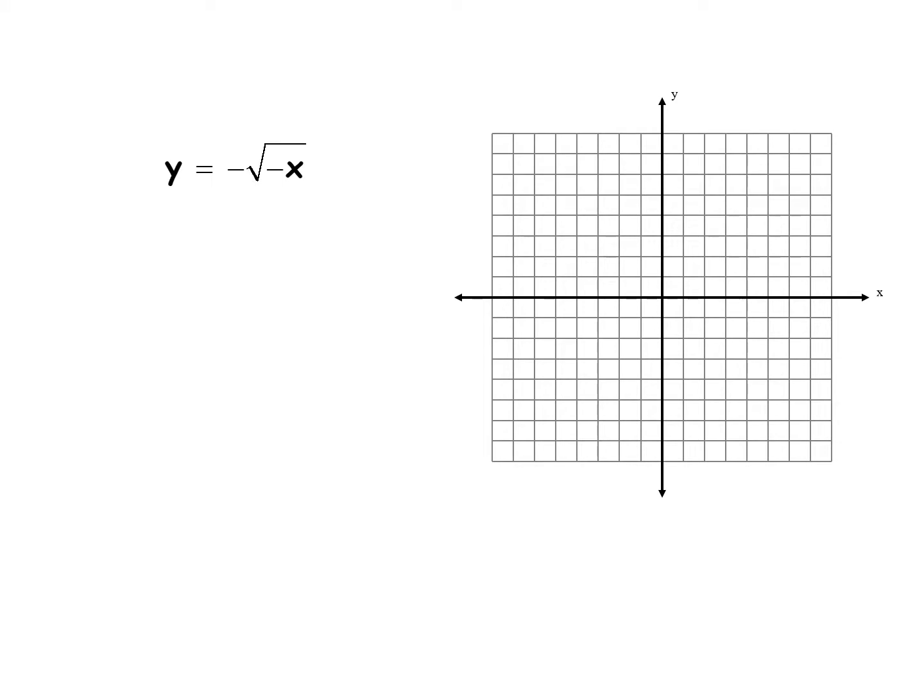All right, now let's get crazy. Now let's have a negative underneath the radical and a negative out front. So now, again, let's think about this. 0, 0 is still going to be here, right? That doesn't really get affected. But I have to put in a -1 in order to get this radical.